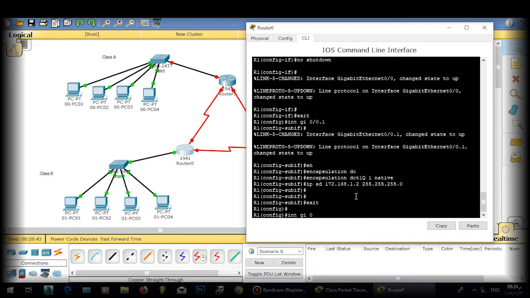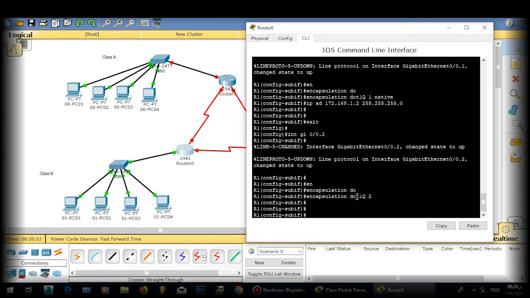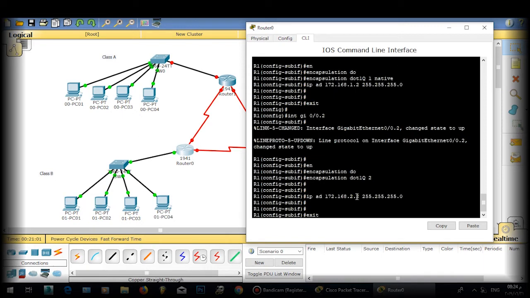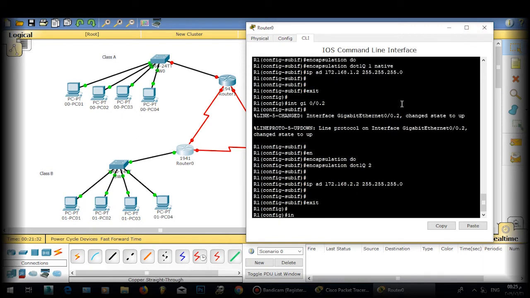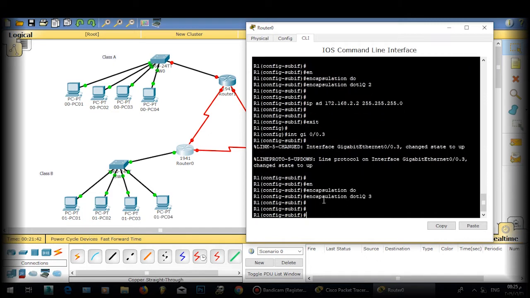Interface GI 0.2. Encapsulation dot1q 2, and the IP address will be just like that, and the interface GI0.3 encapsulation dot1q 3, and the IP address will be just like that.